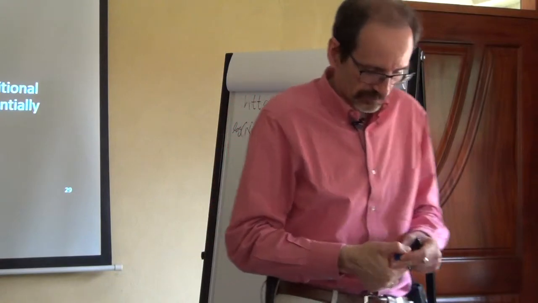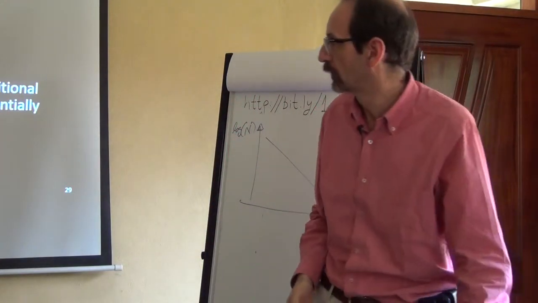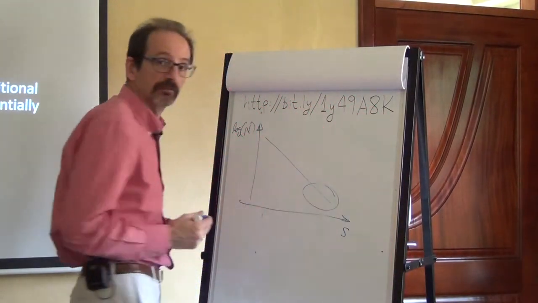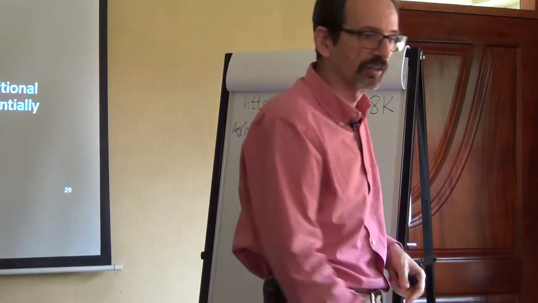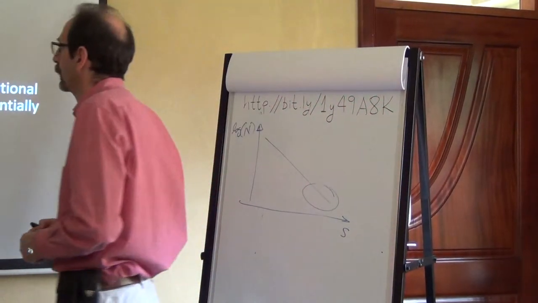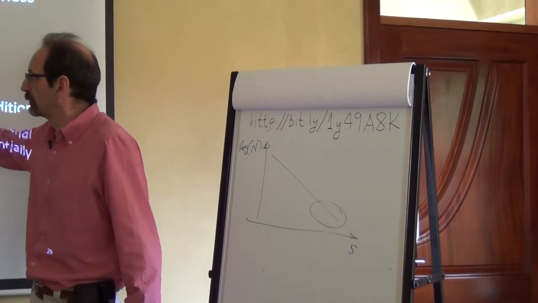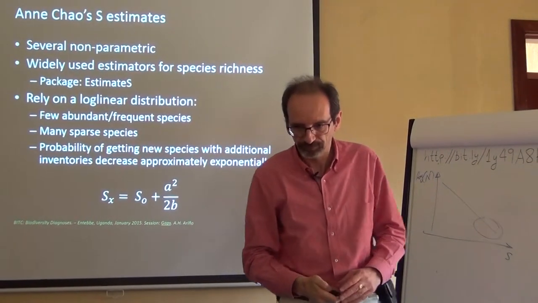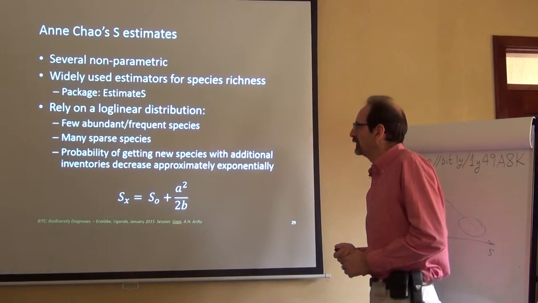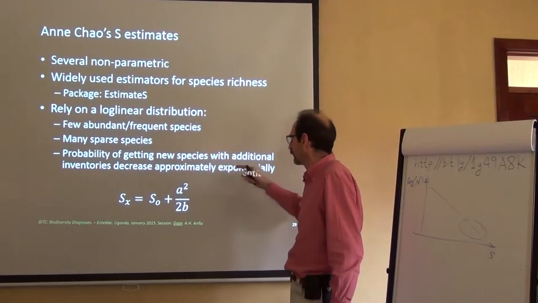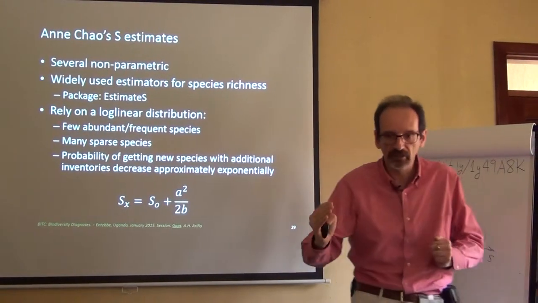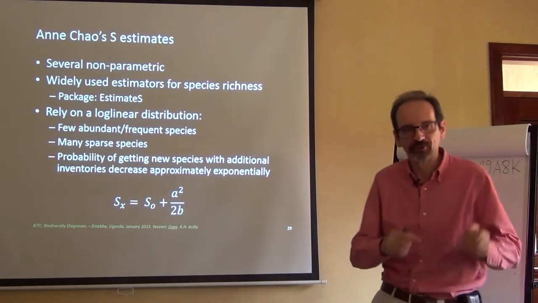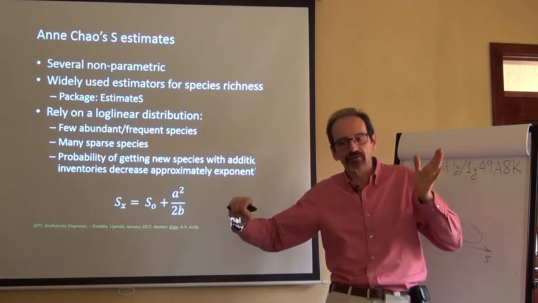Well, then we can take advantage of that and derive the insight that what is important is basically the tail, and especially within the tail, those appearing only once or twice. So we have few abundant species and many non-abundant or rare species. So the probability, as we saw in the morning, of getting a new species with additional inventories when we increase sampling has to decrease, unless we have something like having to learn the bird song or whatever. But normally, it will be increasingly difficult to get new species in the inventory.